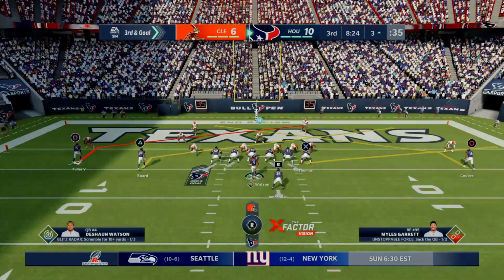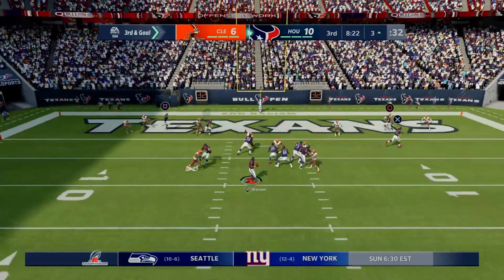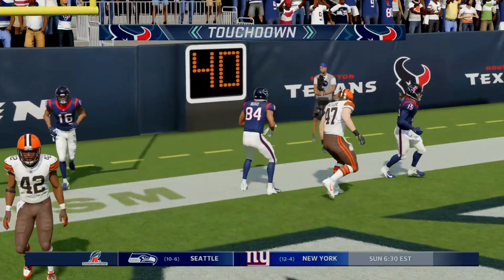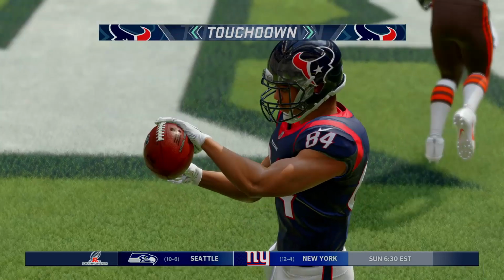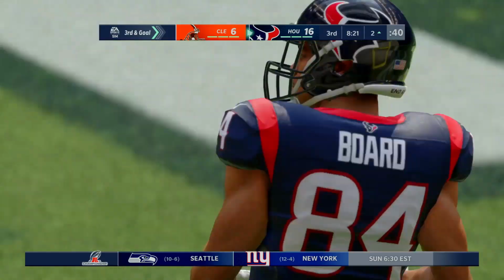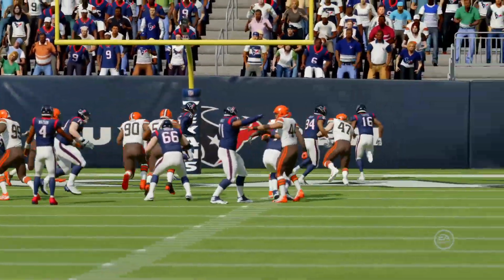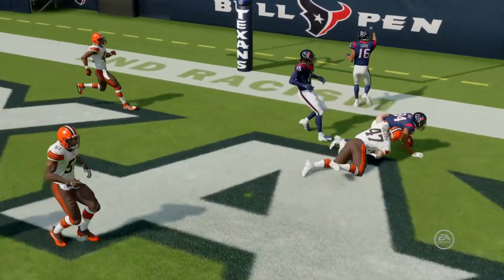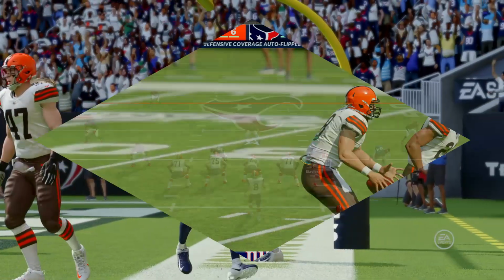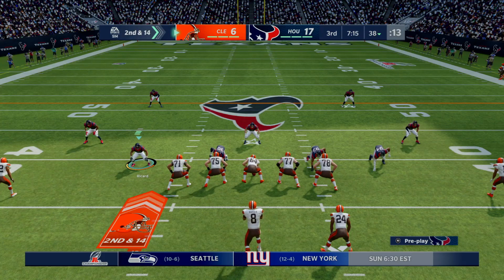So 3rd and goal from the 3. This time we're going to be in the shotgun with 3 wide receivers, and Junior's in the backfield with us. Watson gets the snap. They bring some pressure, but we find C.J. Board over the middle for the touchdown on the slant pattern. Beautiful route. Great pass and catch as that extends our lead 17-6 here in the 3rd quarter, as he just got away from his man, and Watson put the ball on the money. Did not allow, I think his name's Anzalone. I don't know how to pronounce his name actually, but that's the closest I can do. He could not make the stop.